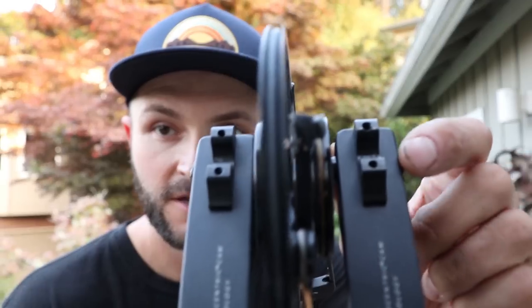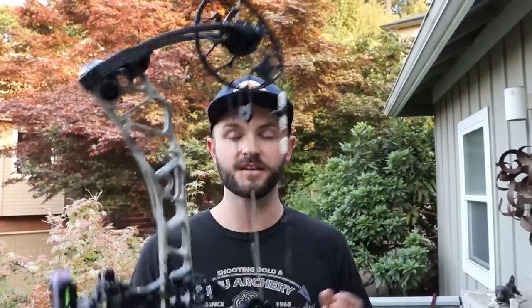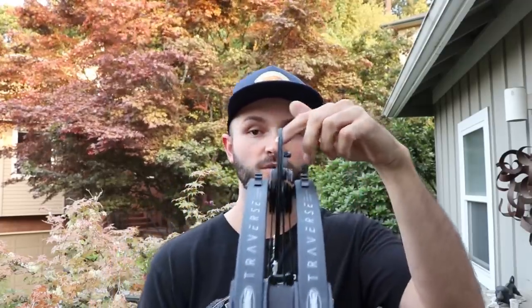The answer is no — what you need to do is use the top hats to tune. So first, what is a top hat? The top hats are these little spacers — you see a little black spacer between the cam and the limb, and they're on either side of the cam. Matthews makes a kit of them with six different sizes. The idea is that instead of moving your rest right or left, you leave the rest in center shot and — kind of like yoke tuning on a Hoyt where you put twists in and out of the cables — on a Matthews you're actually shifting the entire harness right or left on the axle.